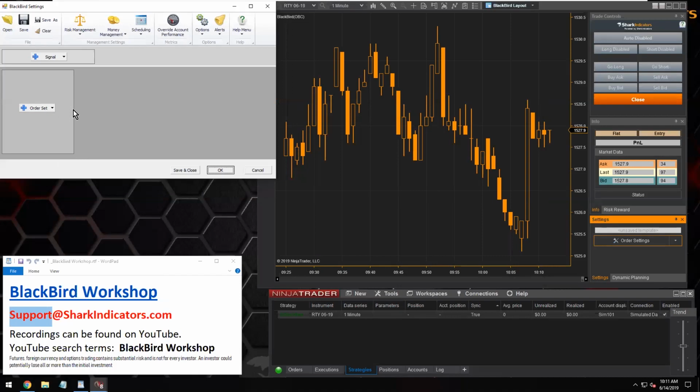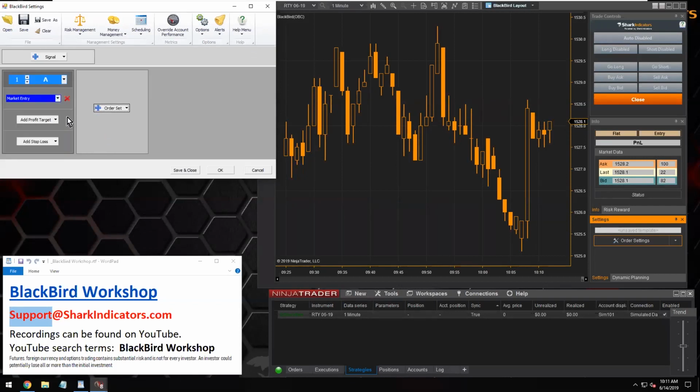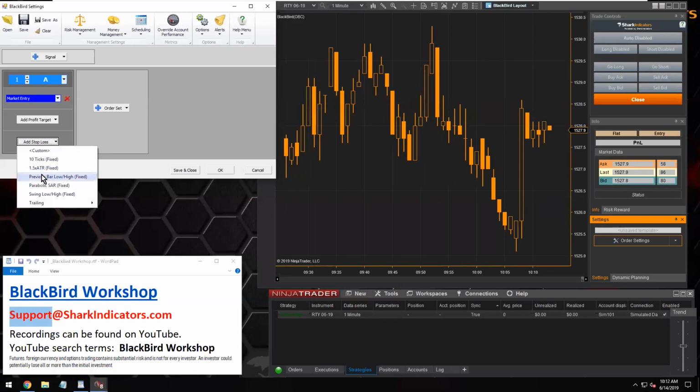In order to get a stop loss order, we first need to set up the entry order here. So I'll just pick a market entry order to get things started. Now we can see the profit targets and the stop losses show up. I will start by using the previous bar low, just to get us started here.